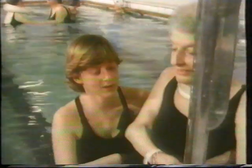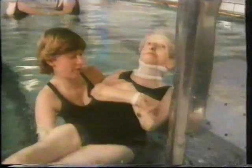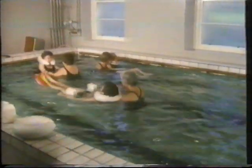Cross your arms across the chest now. Good, lean back. Good. In spite of other scientific advances in the treatment of paralysis, arthritis and rheumatism, exercising in hot water still forms an important part of the treatment. This hydrotherapy pool used to be run on spa water, but since the discovery of the amoeba, the patients have had to make do with heated tap water.